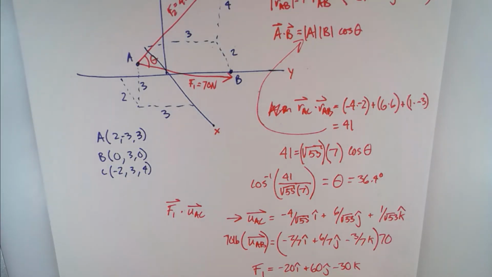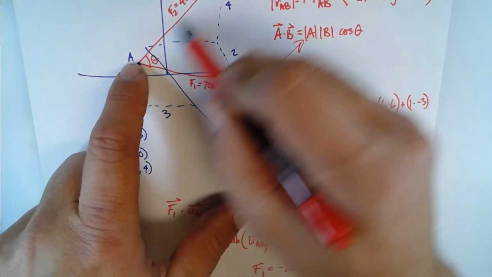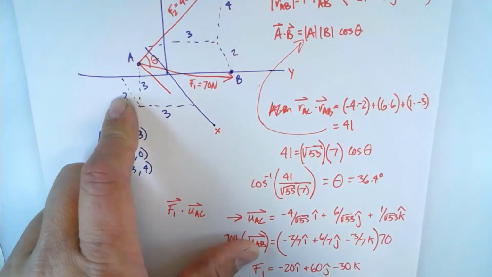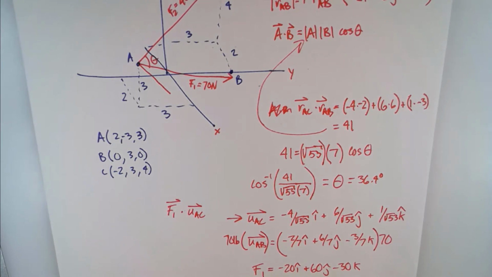Perpendicular to both of them. Not to both of them. Not to AB. To AC. Okay? So the next most efficient, because we're saying 50 pounds along here, and then if I had one there counteracting in that direction, that would be the most efficient way to do that. That'd minimize the load.